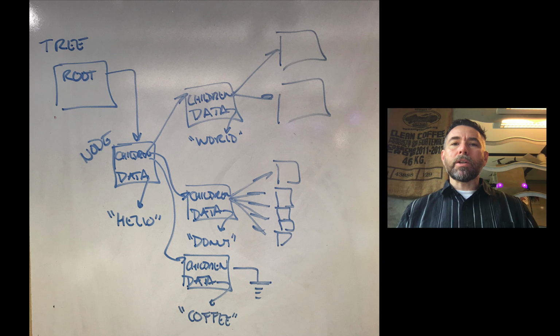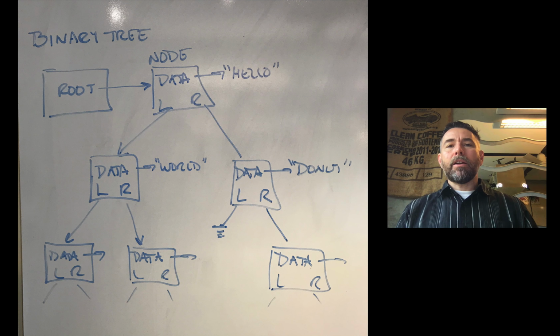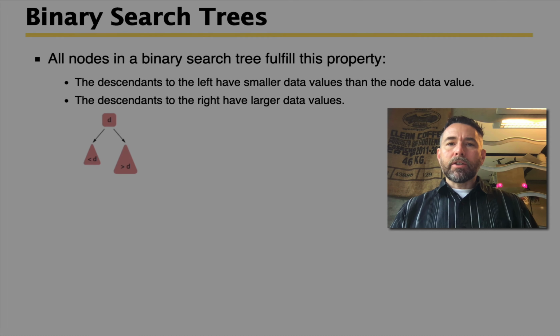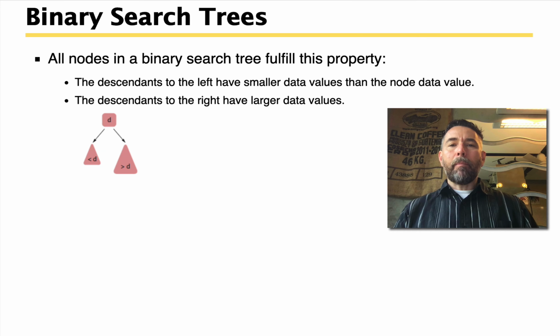We talked about the way in which we talk about this data structure using vocabulary from family trees and from botanical trees as well. A very special case of the tree data structure is a binary tree. And the binary tree is an example of a tree that just has two children. Because we know it's only going to have two children, we give it a particular name. We say one child is the left child and one child is the right child. And by building out these children, we can represent data in a particular branching way that lends itself to divide and conquer algorithms.